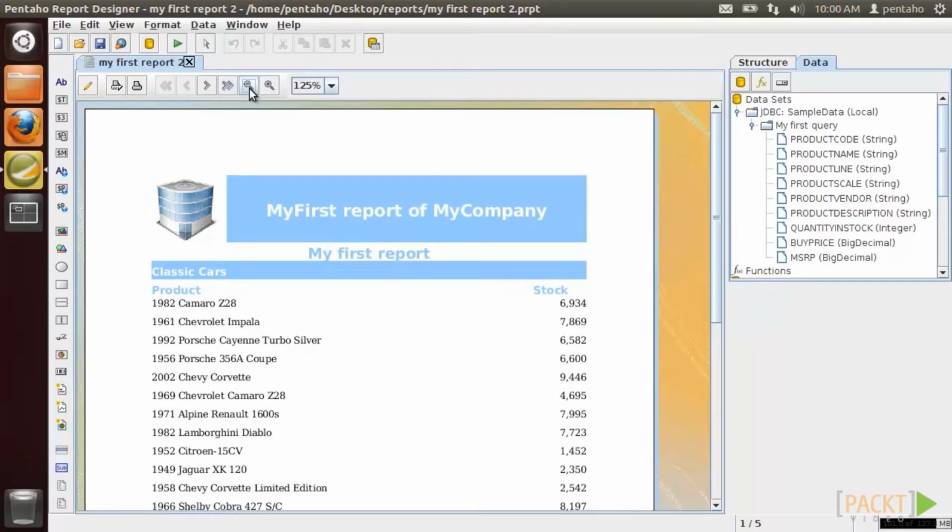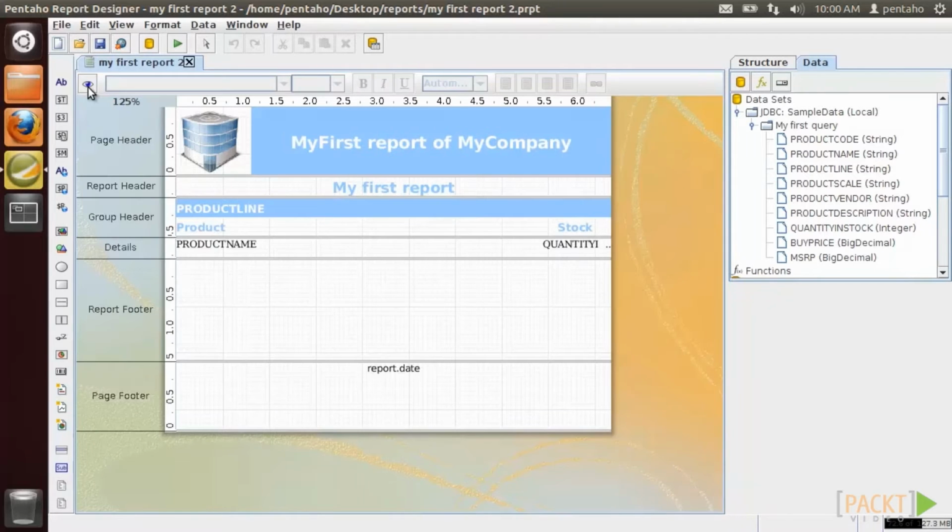Report parameterization allows end users to customize results by entering values that limit report datasets or trigger rendering decisions. In our case, we'd like to limit the results to a single product vendor and filter the report by vehicle list. To do this, we add a report parameter using the button on the Data tab of the Report Explorer.